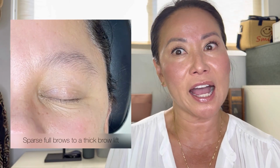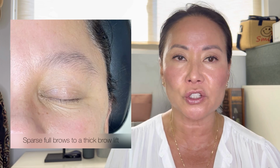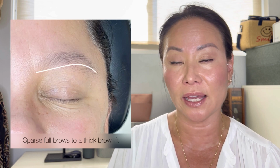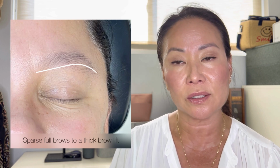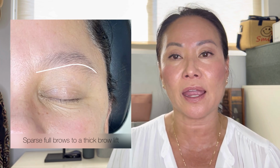You guys ready? Okay, so like I said, full eyebrows, or can you see them? They are full, they're just really sparse. So when they're sparse, you don't see the hairs that well. And you're gonna see a white outline real soon just to show you guys how much hair she does have below that white outline. There it is. So below the white outline is where I'm gonna wax and tweeze. When you get rid of the hairs you don't need by someone like myself who knows what they're doing, it will leave the hair thicker.